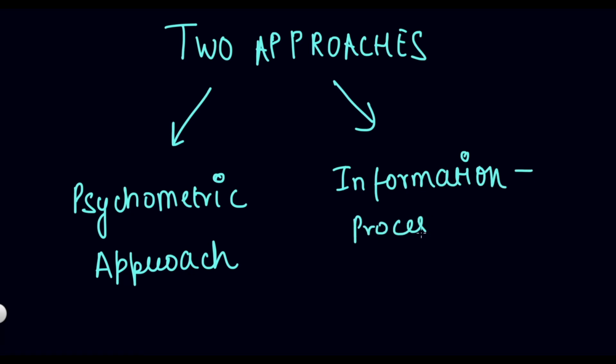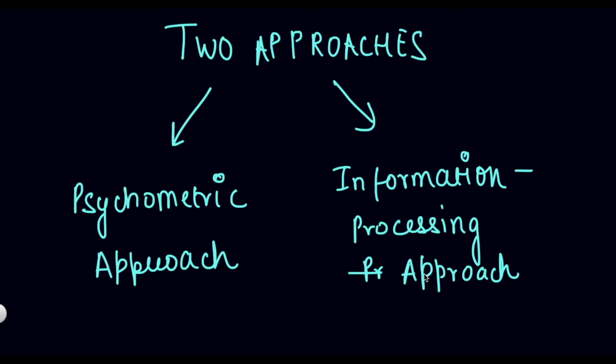And the information processing approach is kind of helping us understand how an intelligent individual acts. So therefore, playing the role of physiology, right? We can compare the information processing approach to the role that is played by physiology in biology. So remember that: anatomy versus physiology, compare it to psychometric approach versus the information processing approach.